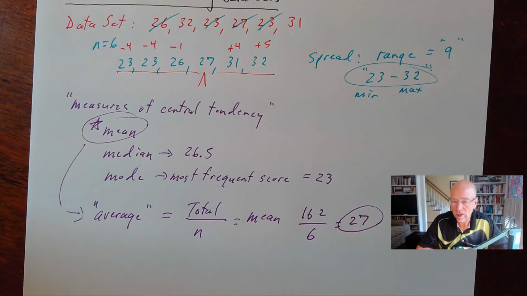That's a very helpful way to think about the mean, especially if you're doing some manipulations and working with a small data set. So keep that in mind, that a mean is not just the total divided by n. You can also think of it as a balance point for the whole data set.